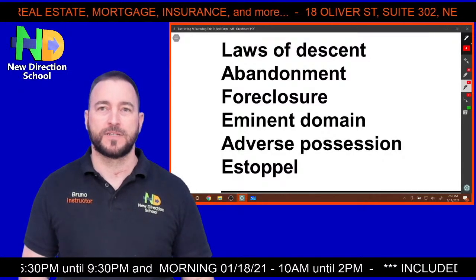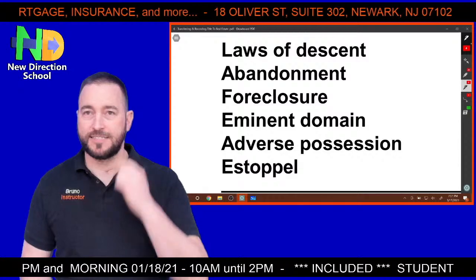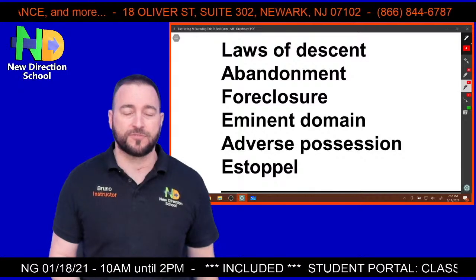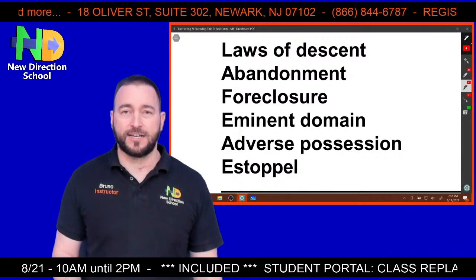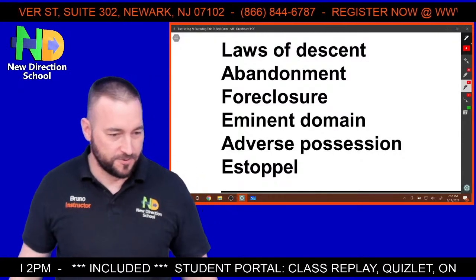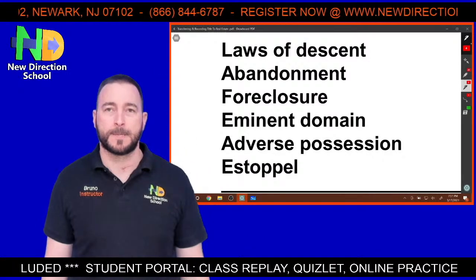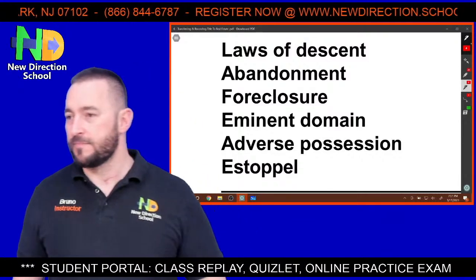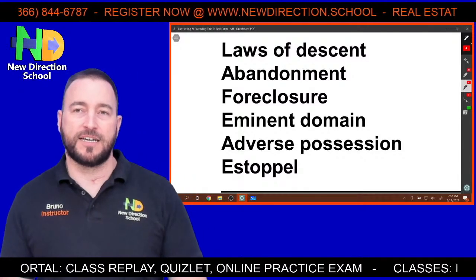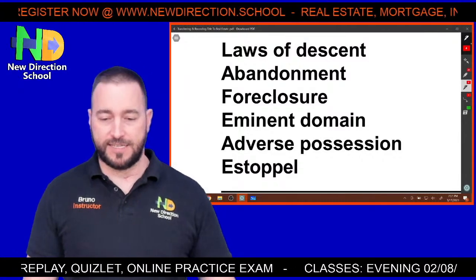Ron, do you know? Sebastian, you died intestate, correct. So you died intestate without a will, right? So you could lose your property or it could be transferred by laws of descent, right? And who gets it? So who gets it if it's laws of descent, intestate? The state gets it. So laws of descent, the property is transferred either to your heirs in a way that you did not determine or to the state. Laws of descent.